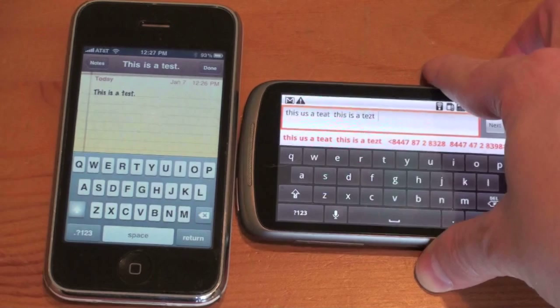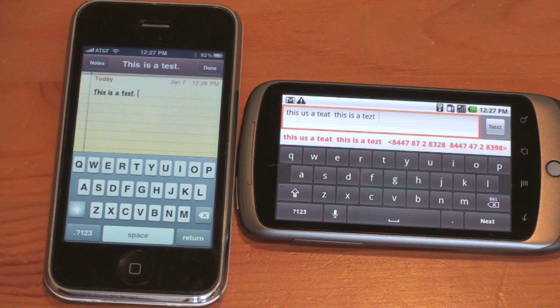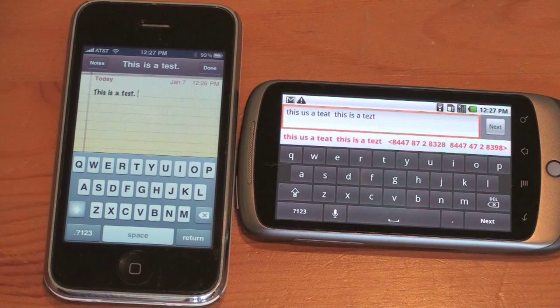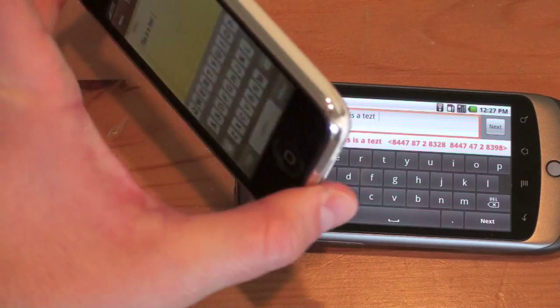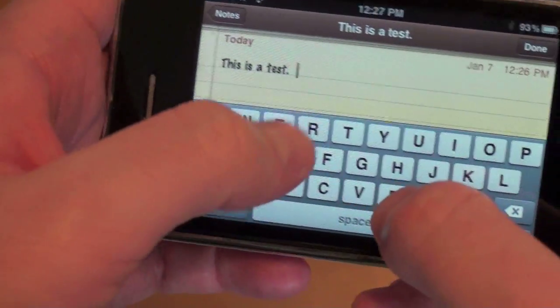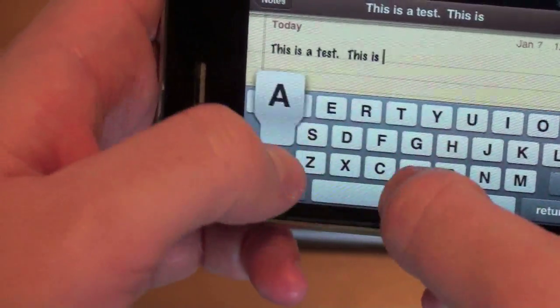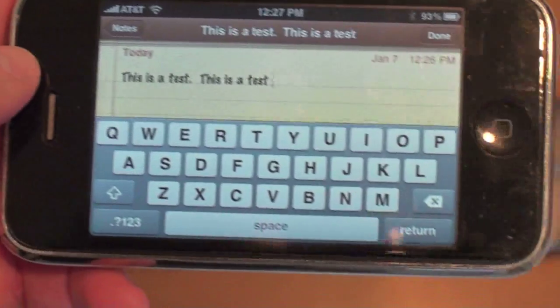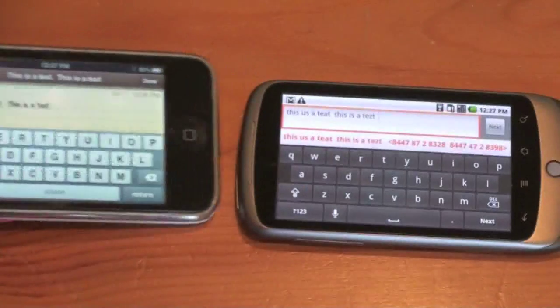Now we're going to compare out-of-the-box functionality. And as I demonstrated in a previous video, the Nexus One also has speech-to-text, meaning I can tap that little icon right there, looks like a microphone, say the words I want, and the text automatically shows up there. The iPhone has apps for that, but out of the box does not do it. So let's try landscape keyboard on the iPhone. So this is a test. I did spell something wrong, but it auto-corrected it.